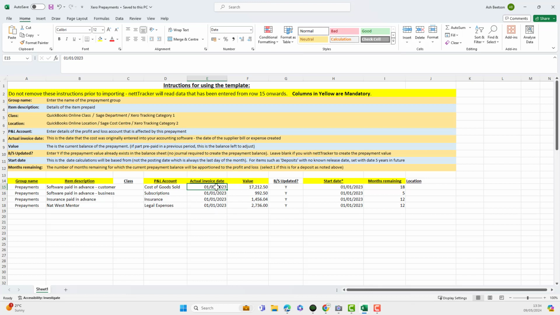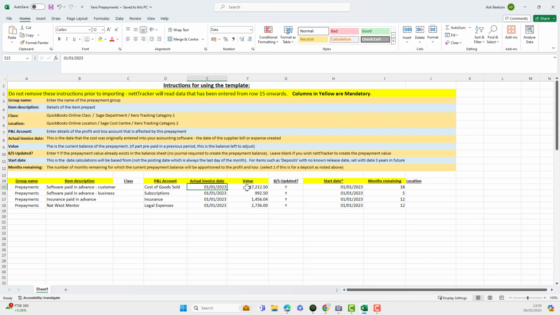In this example, because I'm starting a new financial year and bringing in opening balances as of the 1st of January, this is all going to be 1st of January. If you were putting in a prepayment part the way through a year and that value was actually still in the profit and loss, then you can choose to make sure that that invoice date is there, and it will then automatically remove the value out of the profit and loss for you and put it into the balance sheet.